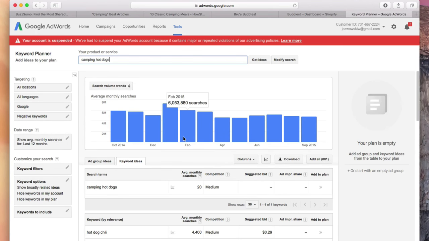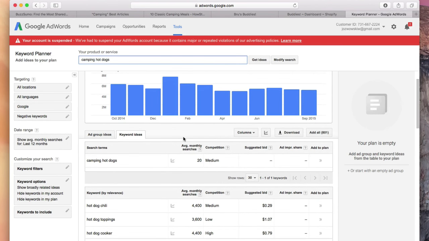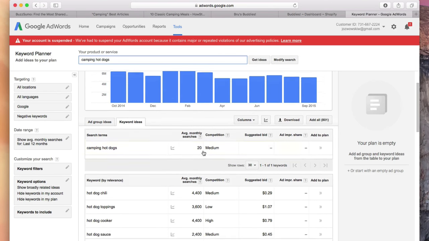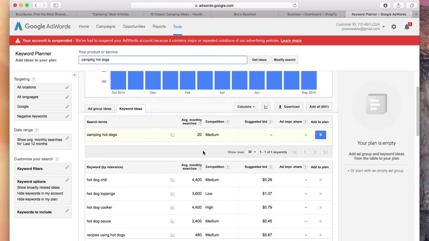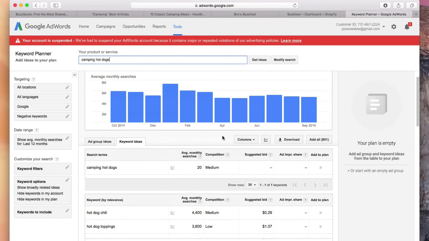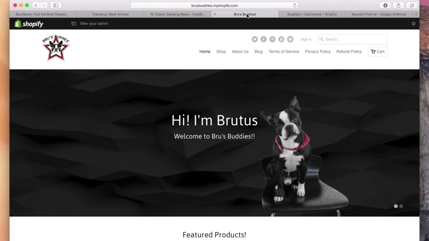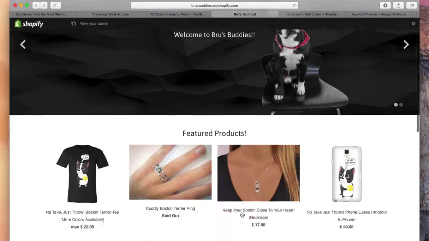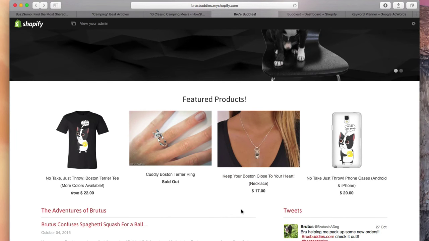Anyways, there are so many long tail keywords that you could be ranking for, and you don't even have to try. Since you're getting all these social links, and since your post is going viral, it's going to be getting linked to. And because of that, you're going to end up ranking for all these long tail keywords, literally from one blog post, and start to get organic traffic. And that's why it's so powerful. You'll get shares on Pinterest, shares on Facebook, and all this time, people are going to be coming back to your Shopify store who are interested in camping and survival. And there's a good chance that they'll end up buying one of your physical products.